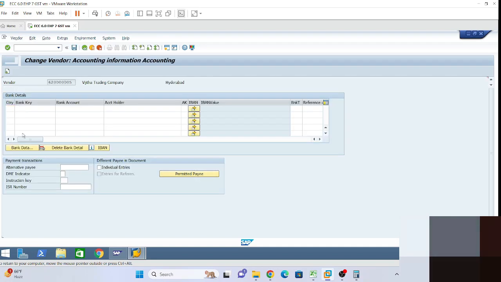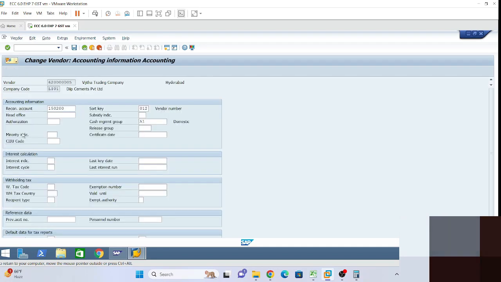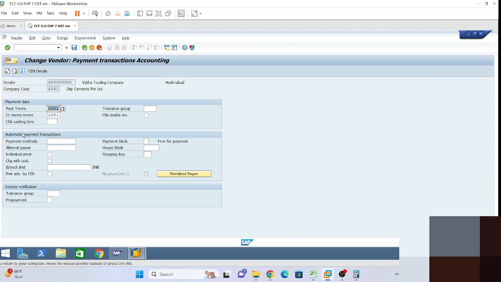Let me confirm. No, clearing with customer. This one also should be checked, right? Clearing with customer also we need to check. Okay, so please write down this also. Go to FK02 and go to payment transaction accounting tab and clearing with customer.